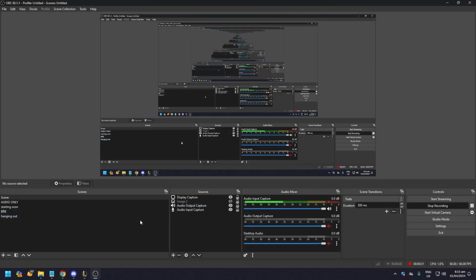So you pretty much have everything you have here under scene. So you need to have an audio input capture, which is for your mic. You need to have a display capture, which is pretty much capturing the screen that you have. So as you can see here, you're seeing OBS because OBS is, well, on the screen right now.